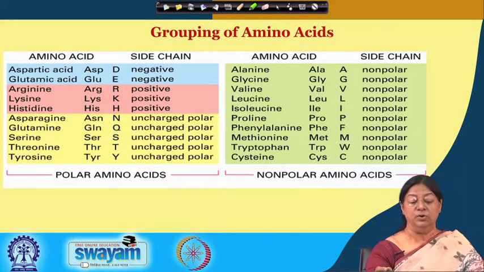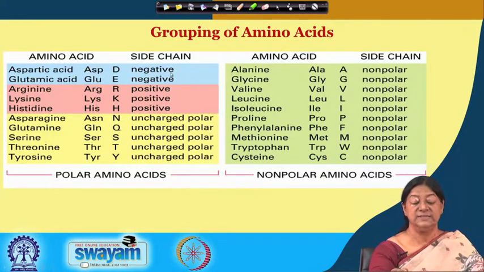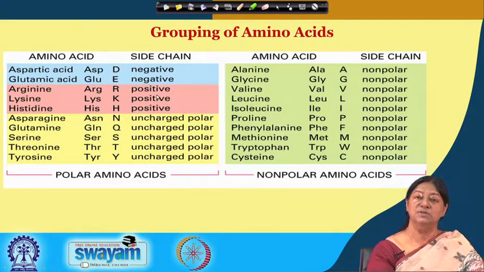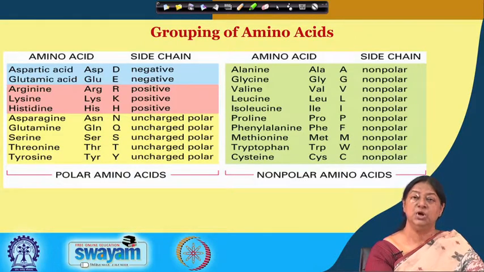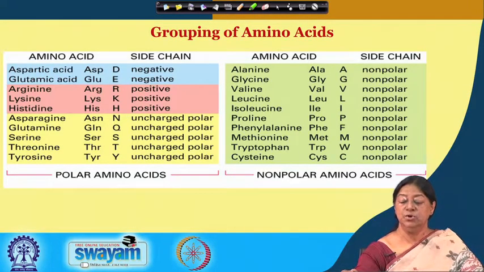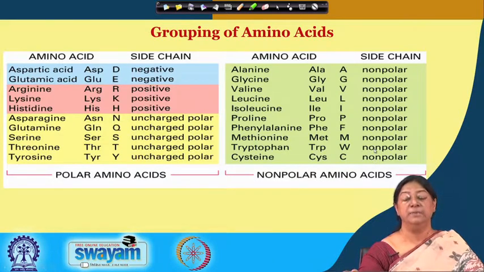So, if we just group the amino acids, we have aspartic acid and glutamic acid that have a side chain that is negatively charged. So, these are the acidic amino acids. The basic amino acids are ones that render the side chain positively charged. Then we have uncharged polar amino acid residues that do not have a charge themselves, but because of the presence of nitrogen and oxygen would have a polar side chain that could be involved, say, in hydrogen bonding or some such interaction. These are the non-polar side chains that would rather be involved in hydrophobic type interactions, which we will look at later.